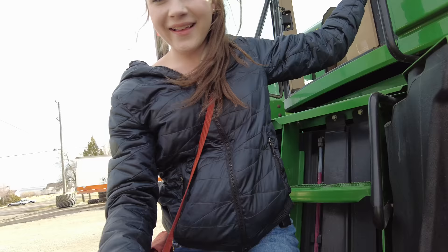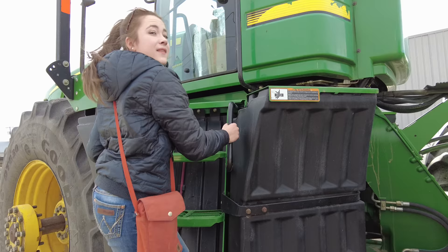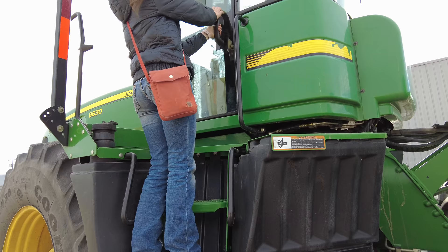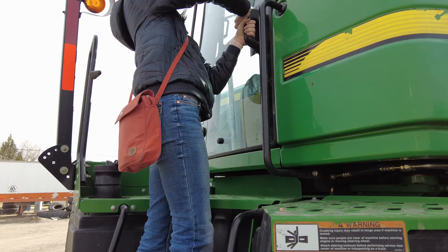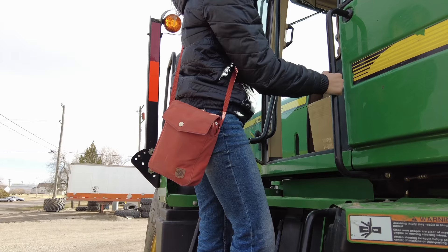Now we're going to see if I can actually get in this tractor. Dad's going to shut the door to make sure it's fully shut. Now I'm going to see if I can get in. It's not going to happen with one hand — and I've got it! I told you I could do it, Dad. My thumb doesn't have that much muscle on it, but it definitely needs two thumbs. That's the magic trick — go like that to get it to open. Other than that, you'll think you're locked out.